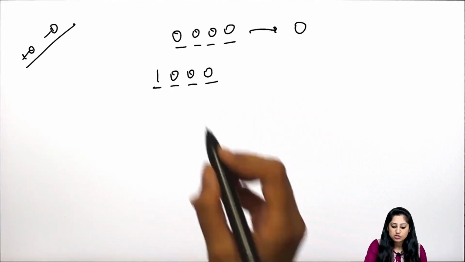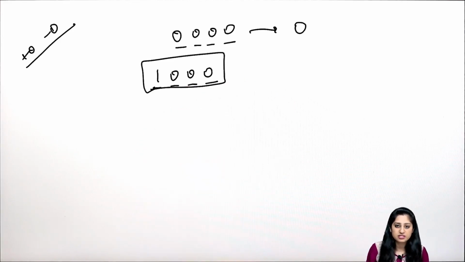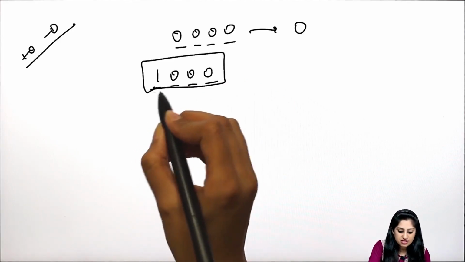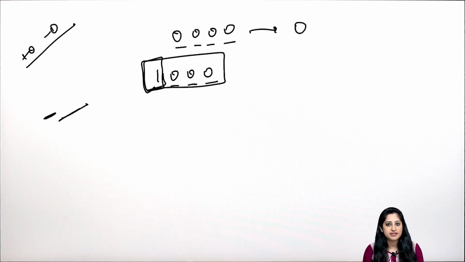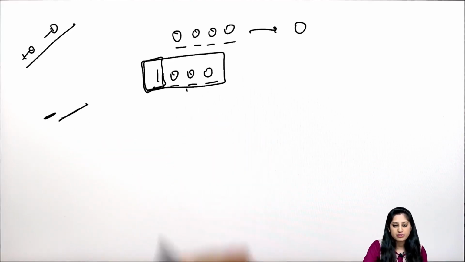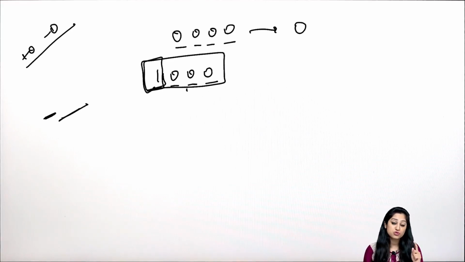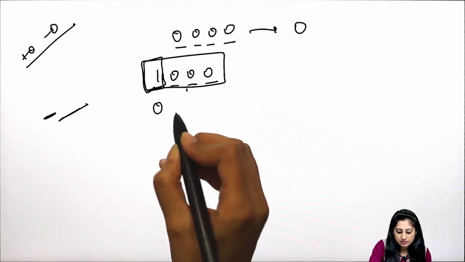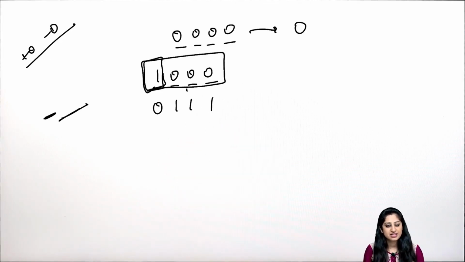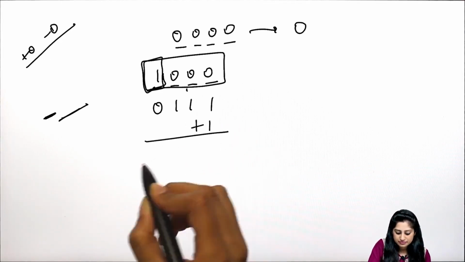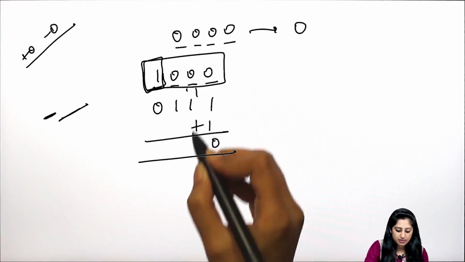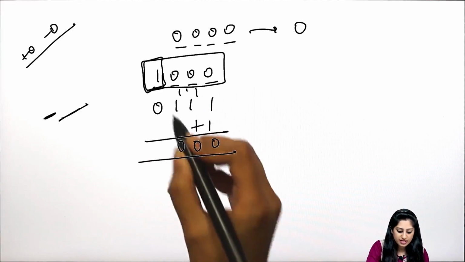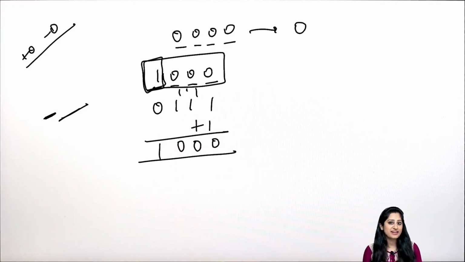Let's read that. If you have to read what this number is, follow the same process. First, read the sign bit. This is the sign bit, that means it's going to be a negative number ultimately. Now, if this is a negative number, it will be stored in its 2's complement form. So take 2's complement to get the original number. 2's complement means toggle everything and then add 1. So 1 plus 1 is 2, 0, 1 carry, 1 plus 1 is 2, 0, 1 carry, 0, 1 carry, and this. So this is the final number you have.